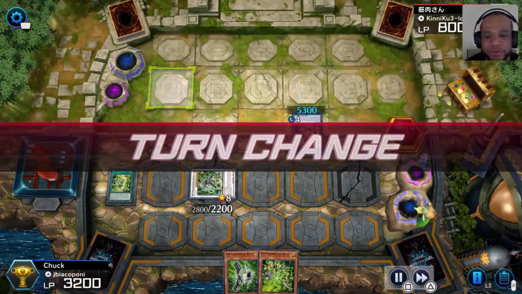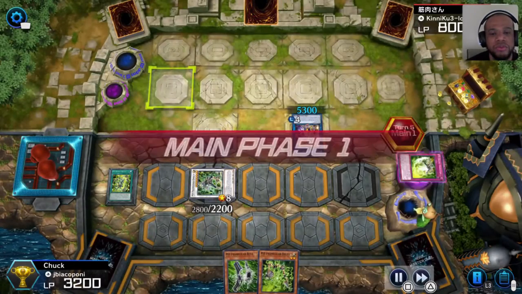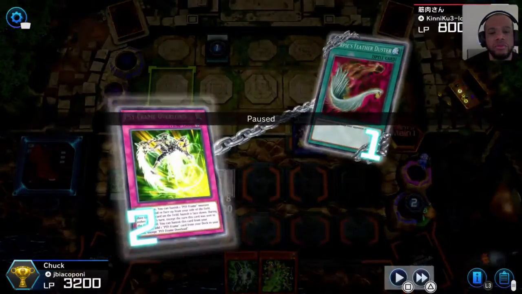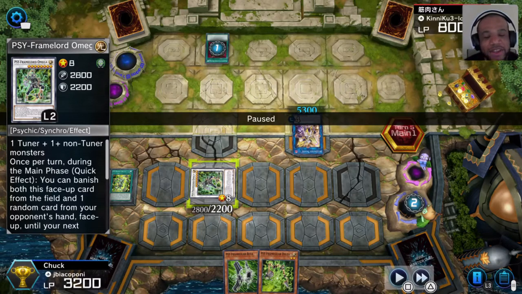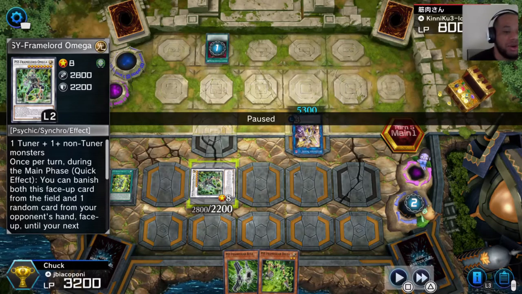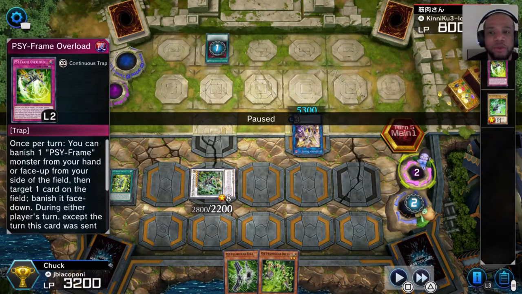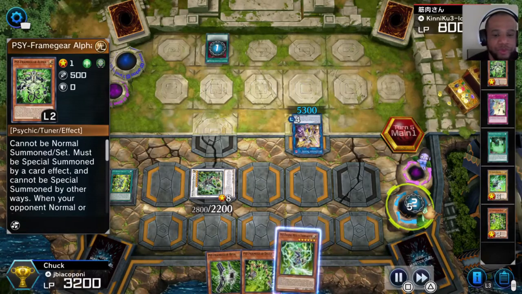See, this is a field spell. Alright, that 1-2 combo that I just did is the reason why I did that. With this card, it can let you take any banished card from the banished zone and send it to the graveyard. What I did is I sent the Psy-Frame Overload back to the graveyard so I could banish it again, so I could get the Psy-Frame, this one right here.